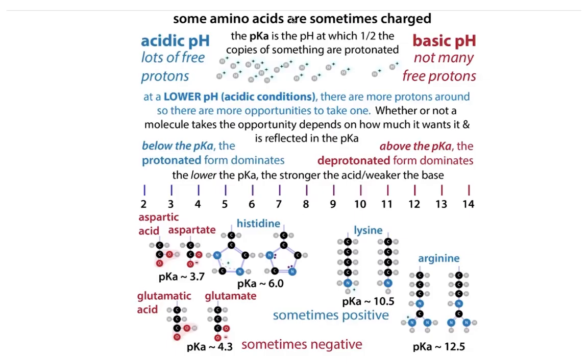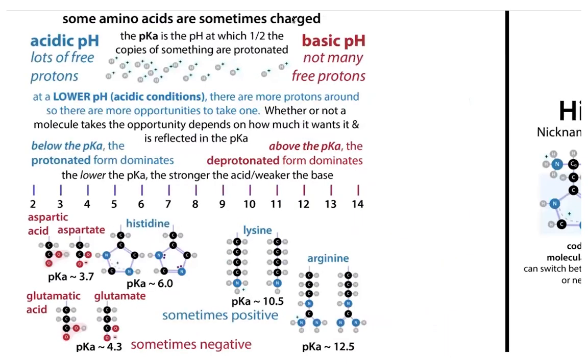In terms of histidine, its pKa is actually a little below physiological pH, but it's only about 1 pH unit below, so about 10-fold more of the deprotonated, neutral form than the protonated form. But we're still going to have significant amounts of each of these. So histidine is the one that can kind of go back and forth. Predominantly, it's going to be in that deprotonated state, but it can easily be in either state, so we classify it as one of those basic amino acids.